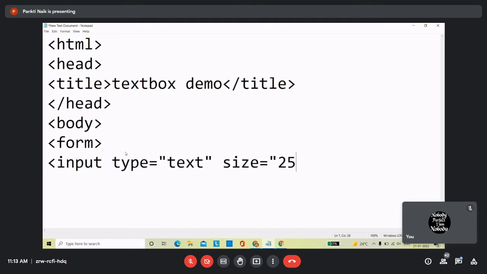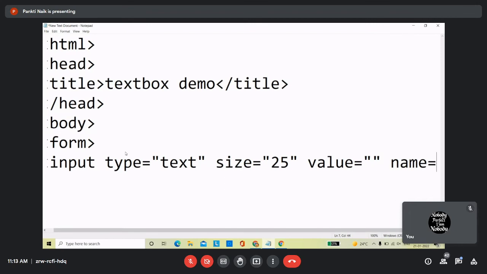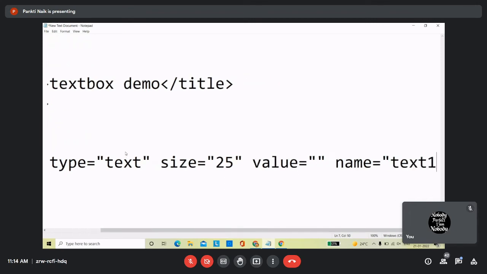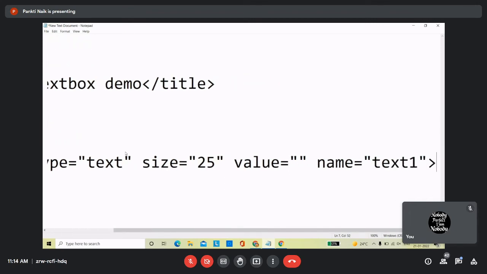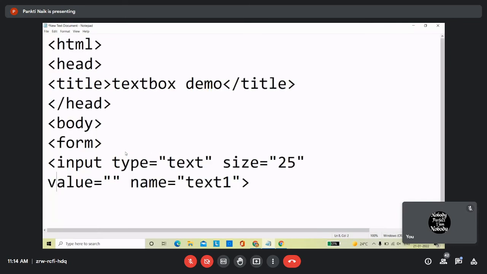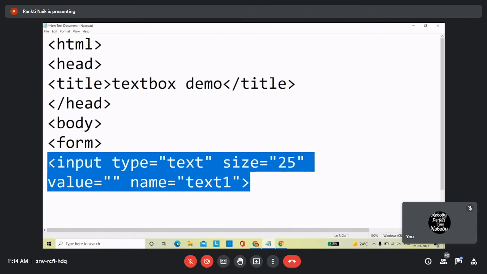Suppose size is equal to 25, and value is equal to blank. You can add a name also, text one. So this line will create one text box with size 25, value blank and name text one.